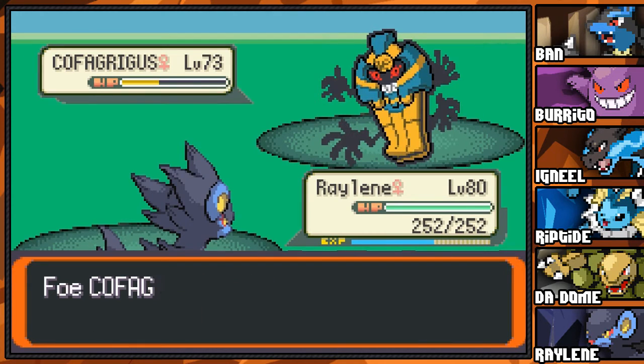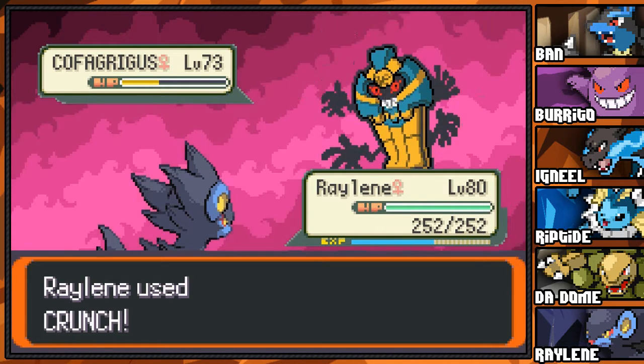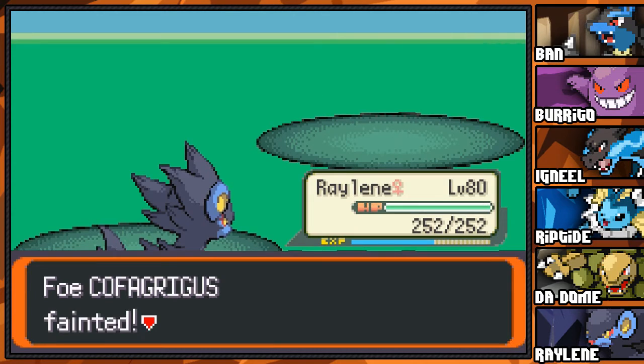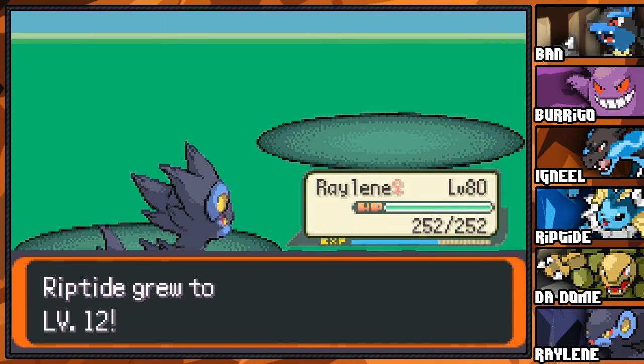Cosmic Power. You know what? That's completely fine. Even though Crunch... No, Crunch will kill because we were intimidated when we did the damage before. So now we should be able to get that bit of damage, like I did say. Boom, Coffagrigus is down, and no Destiny Bond. So that's lovely. Next, what is there? Oh, Riptide's getting some levels. Of course you are, mate.